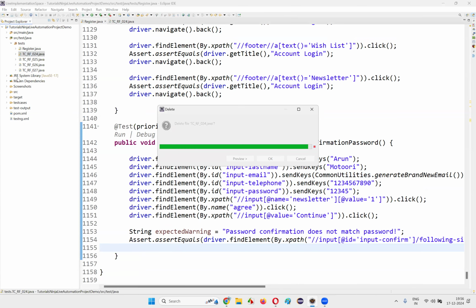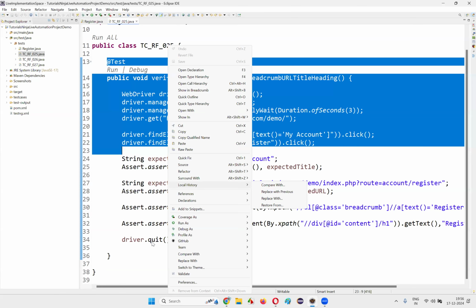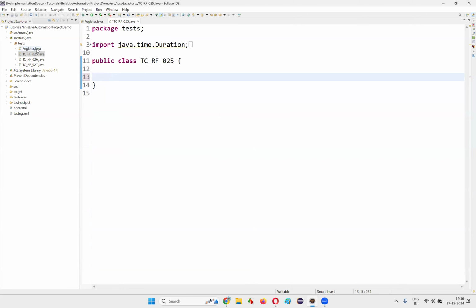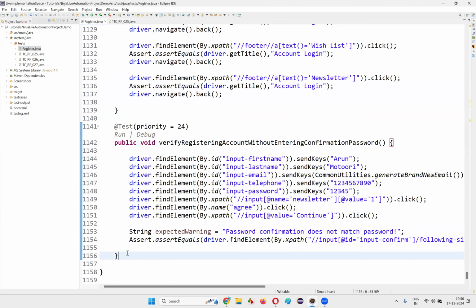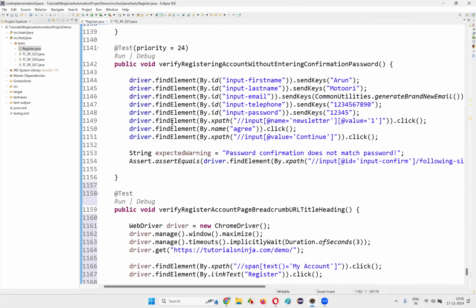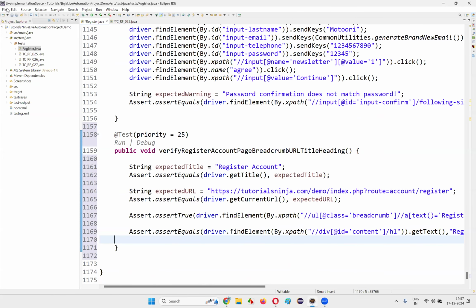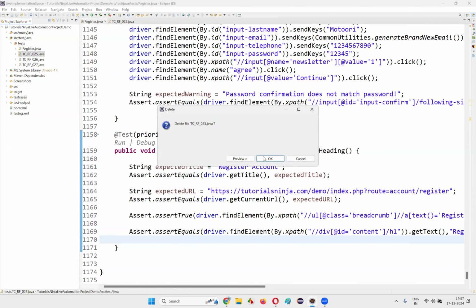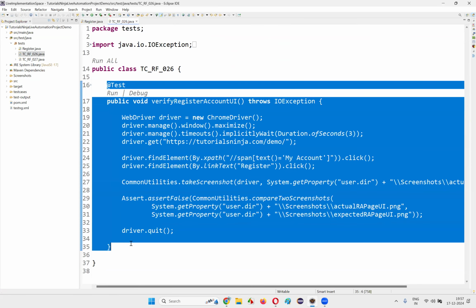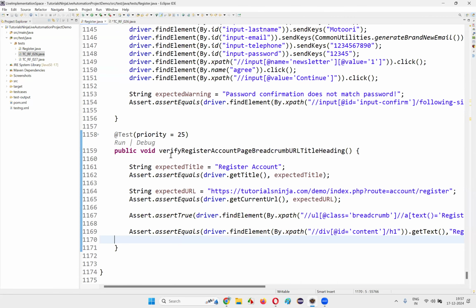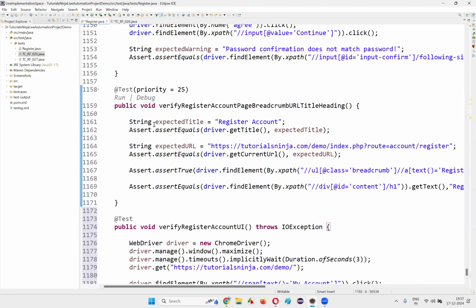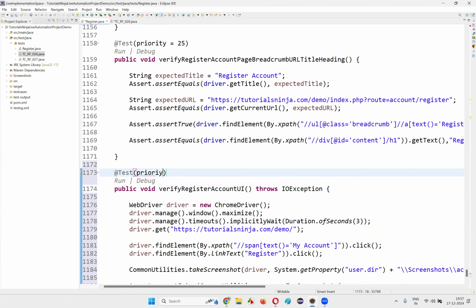24th one, go with the 25th, remove this, cut and paste it here in the Register.java and here give priority is equal to 25 and remove this setup code and remove this quit code, save all, delete the 25th test case, then 26, cut it, go here and paste it and then say priority is equal to 26.